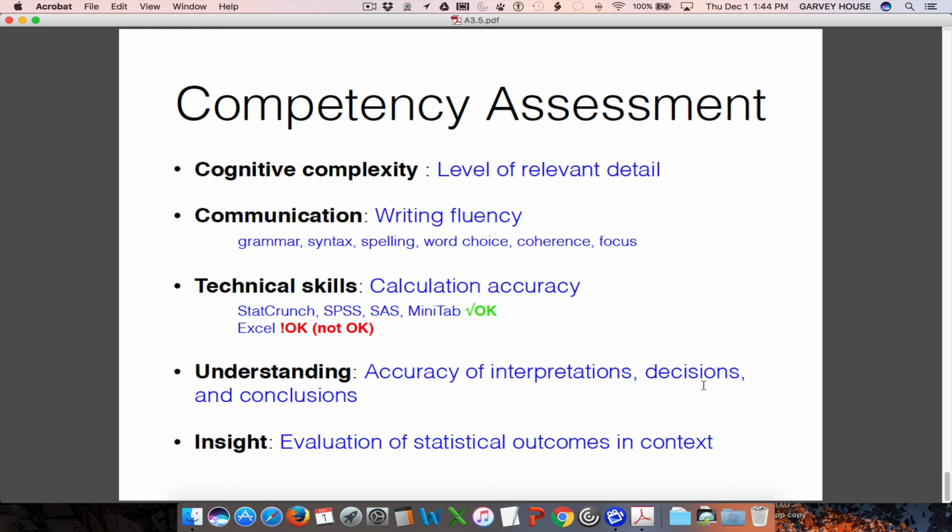So how does this become a graduate level course? Well, it becomes a graduate level course by expecting graduate level work, which is critical thinking, how you're thinking about things, and that you're not making decisions unless you've done your full due diligence in terms of the full analysis and your ability to communicate that analysis.